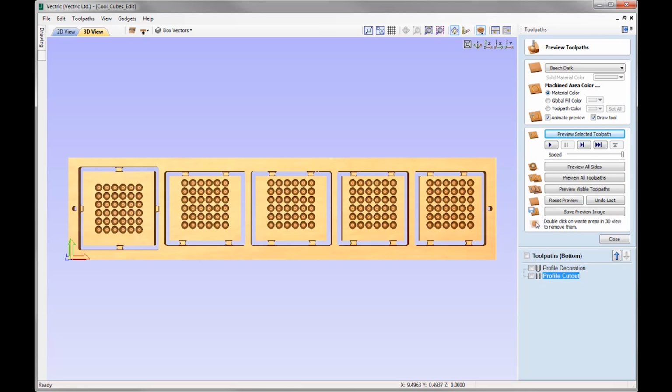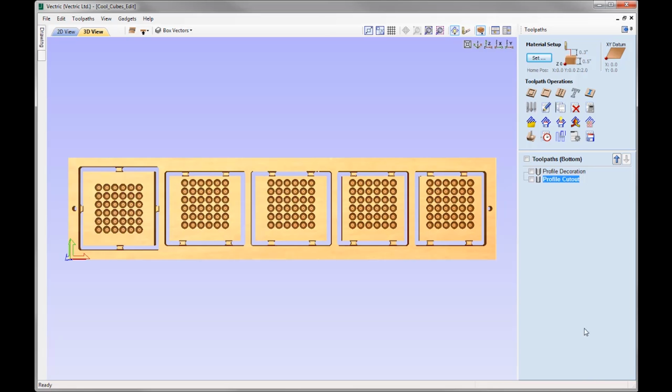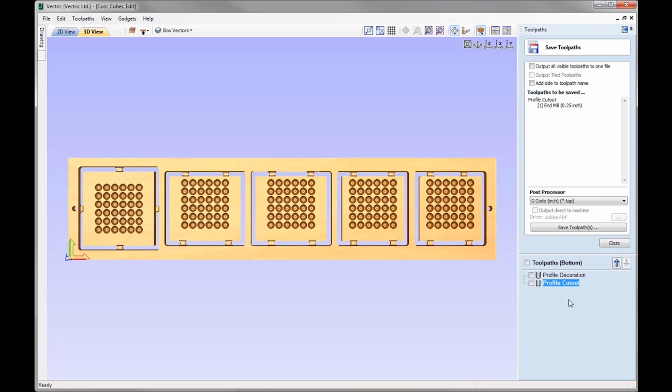And that's what makes the toolpath preview with the multi-sided view switched on such a powerful tool when working with two-sided parts. So at this stage, now that we like what we see in our toolpath preview, we could safely say that we could go and save out our toolpaths. So to do that, we'd simply close the preview toolpath form down, and then we could go over to Save Toolpaths. So I could simply select one of the toolpaths here.